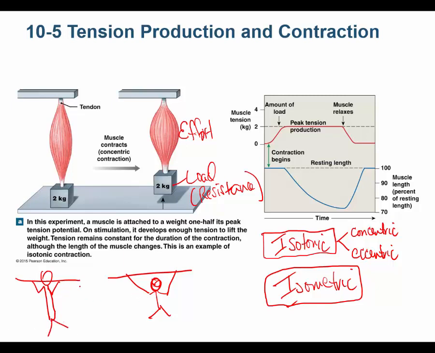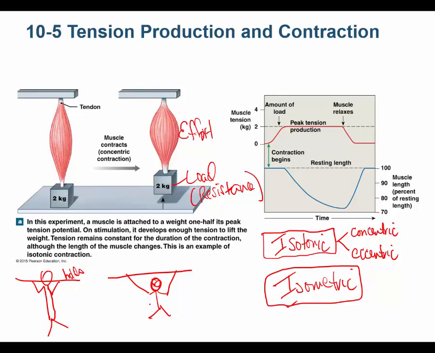Pulls himself up, his chin's over the bar, and now he holds himself here. He holds this. Well, as you know, because you've done chin-ups before, he can't hold it forever. He can hold it there as long as he can, but it's not going to be forever. Eventually, his chin's going to go below the bar, and his arms are going to start to straighten. But if he resists that movement all the way down, then he's contracting his muscle, but the muscle's lengthening, and that's an eccentric contraction.